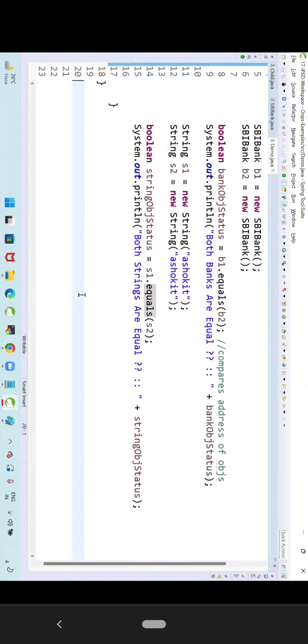Who will decide that? Runtime. The JVM will decide when to call the child class method and when to call the parent class method. That's why it is called runtime polymorphism. Method overriding is the example for runtime polymorphism.